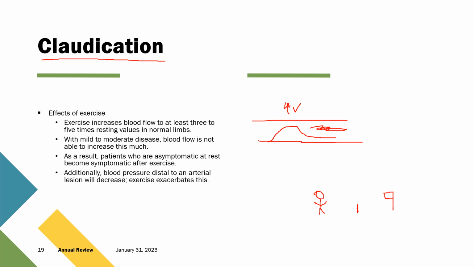Well, as they're walking, they're gradually increasing the metabolic need that their leg muscles have. And as that metabolic need exceeds the vascular supply that artery can provide due to the stenosis, at that point they'll start having pain every single time. So that is the effect that claudication has on the patient's body. Muscular pain at the same level of exertion every single time due to a critical stenosis.